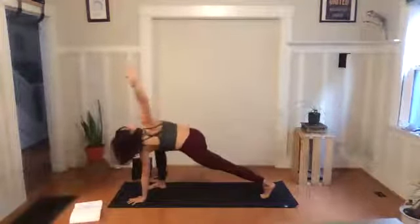Last 2 breaths. Slowly, one vertebra at a time, make your way out of the posture. Bring the soles of the feet together, knees wide, butterfly pose. Hands to belly and heart, or hands wide. Close the eyes.